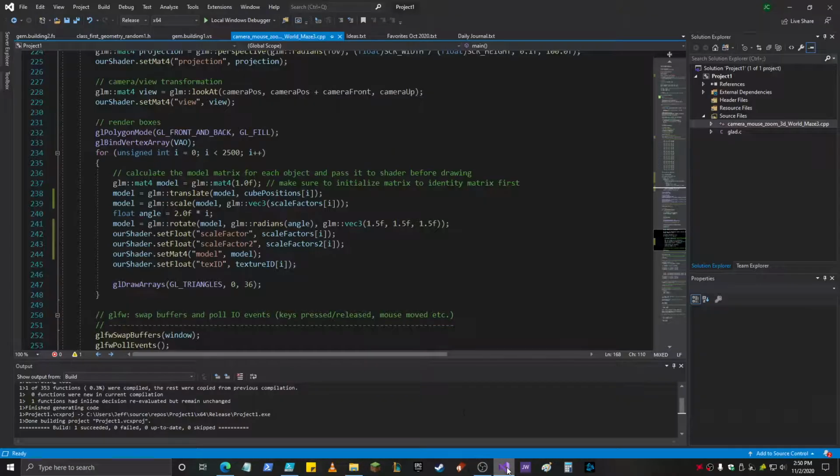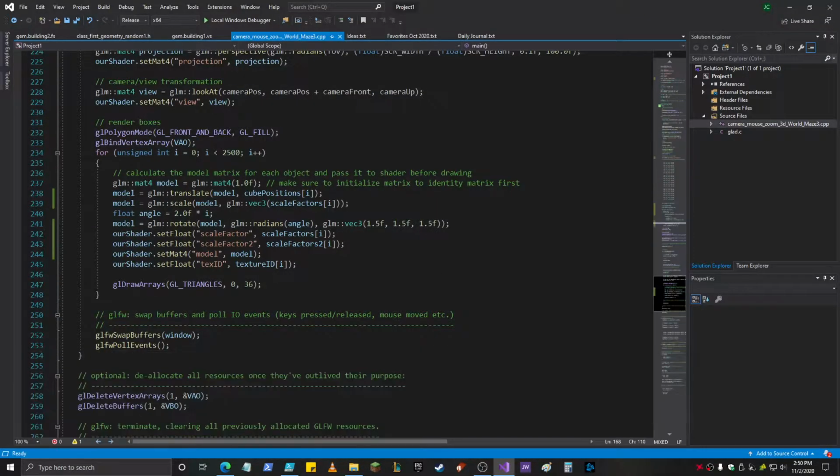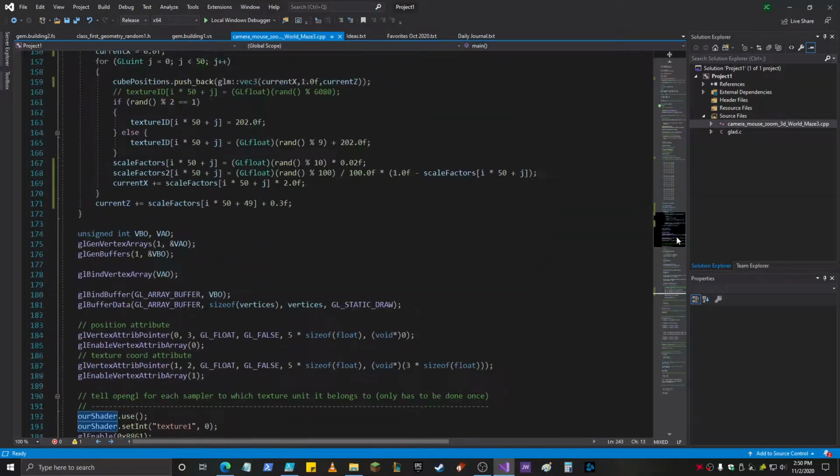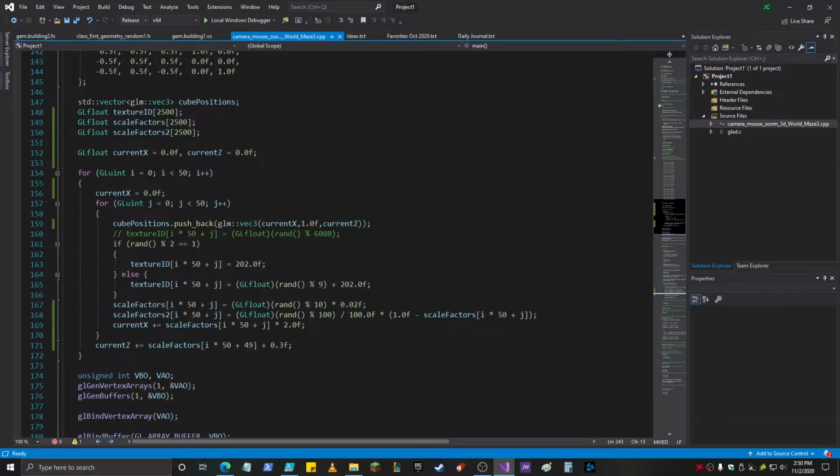Okay guys, so what I was actually talking about is adding a second scale factor. Let's say that my previous scale factor was 0.2. So that gives me wiggle room within the texture of 0.8. So what I did was, and this is clumsy, but I wanted it to be functional, not optimized.